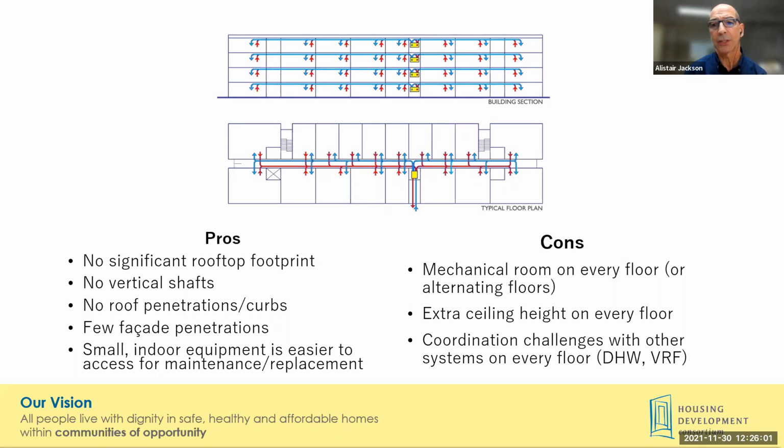So the disadvantages are that you're giving up some interior real estate. You've got to have a mechanical closet on every floor or 1 per 2 floors. And you've got a significant challenge with corridor ceiling coordination. There could be a lot of horizontal distribution going on in these corridor ceilings, your domestic hot water. If you're looking at a VRF system, there could be a lot of refrigerant lines. So it's a pretty complex design challenge and a pretty complex coordination and sequencing challenge in construction.